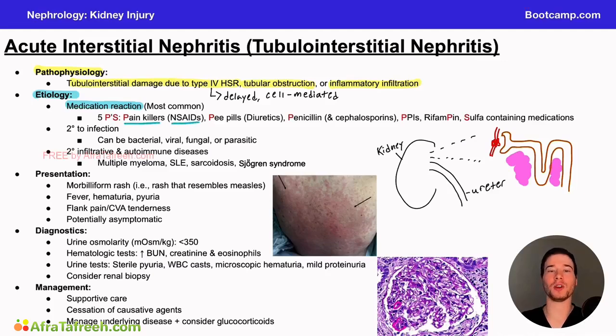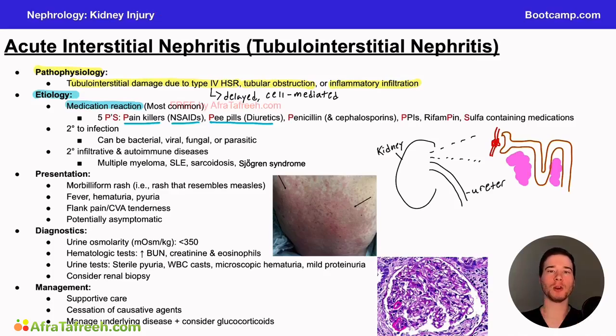So if a patient presents with a chronic history of NSAID use and they have kidney problems, there are a variety of things that can be going on, but one thing that we want to keep on our differential early is acute interstitial nephritis. The second P stands for pills, and this is classically going to be presented as a diuretic. So if a patient is on furosemide, which is a very commonly used loop diuretic, they can present with this presentation as well. And this ties back into our type 4 hypersensitivity reaction. The patient takes the medication at first, T cells get sensitized, and as they repeatedly take the medication, now we're getting an inflammatory response, or a type 4 hypersensitivity reaction.